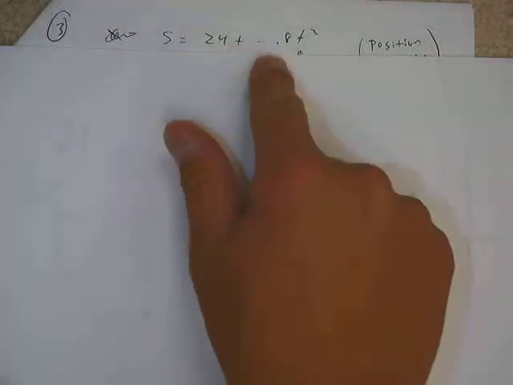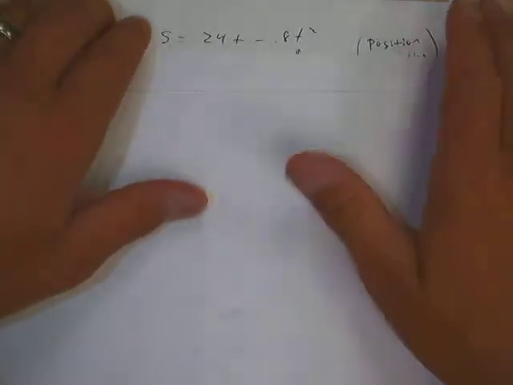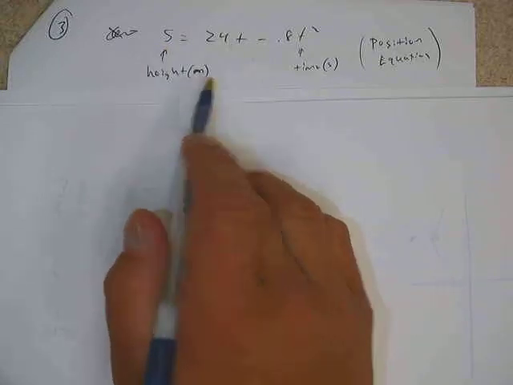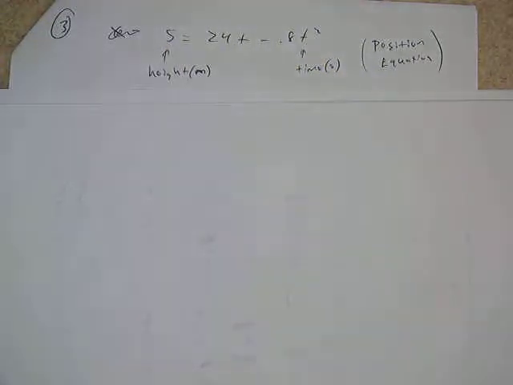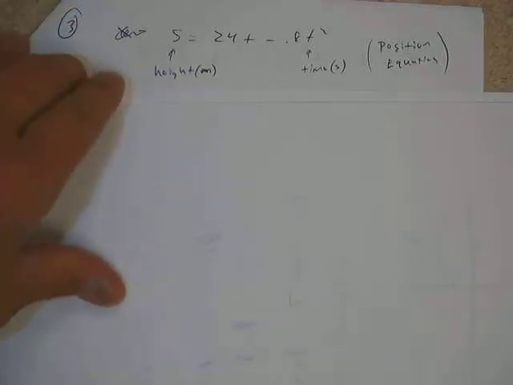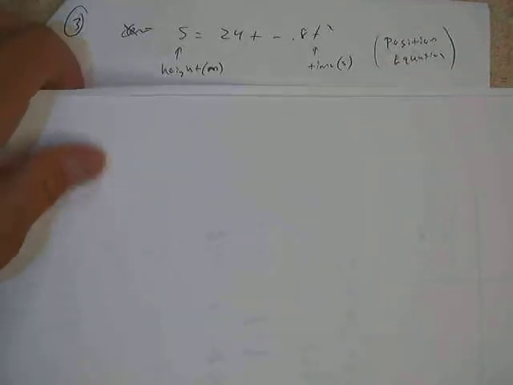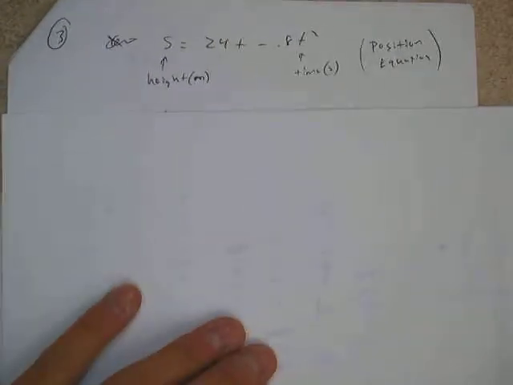Our homework problems are going to be dealing with some more problems like this and like other rates of change problems. So what it boils down to is they've given us a position function here. This S function tells us the height of the rock at any time: 24t minus 0.8t squared. Remember the variables here are height, which is S, measured in meters, and t represents the time, measured in seconds. And in number 3, it says find the rock's velocity and acceleration as functions of time.